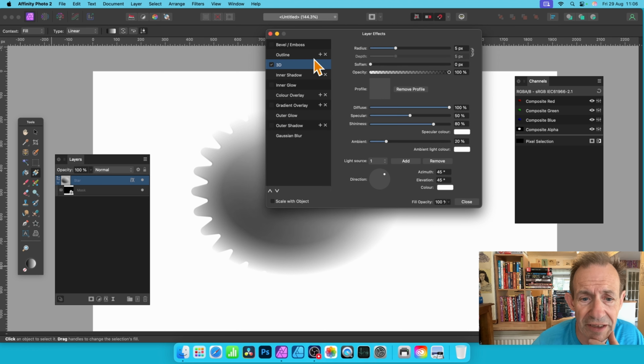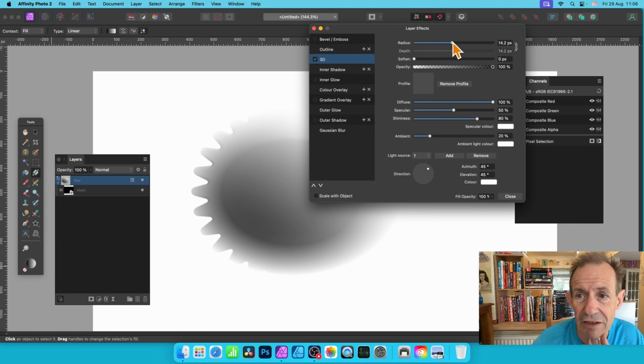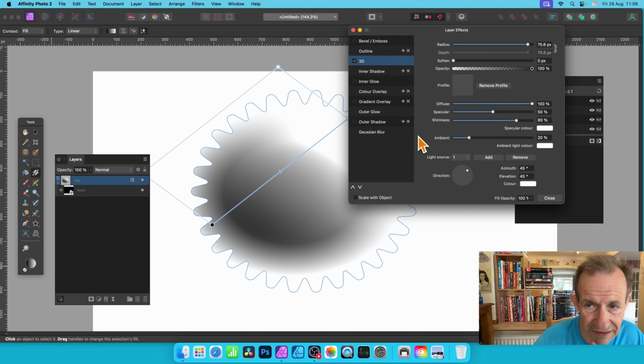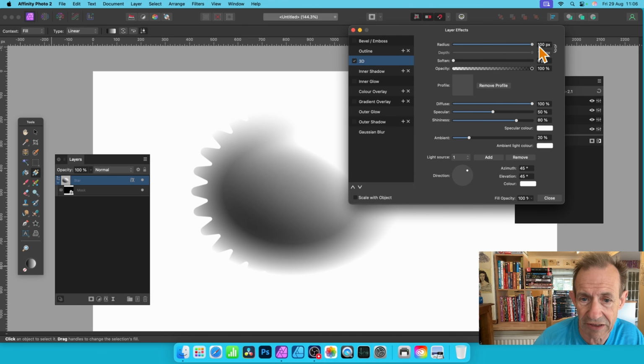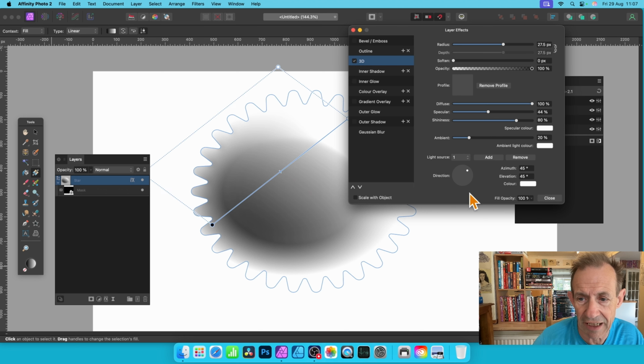So you can go for, say, 3D. And as you do that, you can see the radius. And as you change that, you get this lovely sort of raised effect there. Just hits a certain point. I always find that if you just move it back and forth just to see. And also, you modify the specular there. You can see that changes that. Change the direction. See, that varies it. Sometimes better than others. Maybe like that.